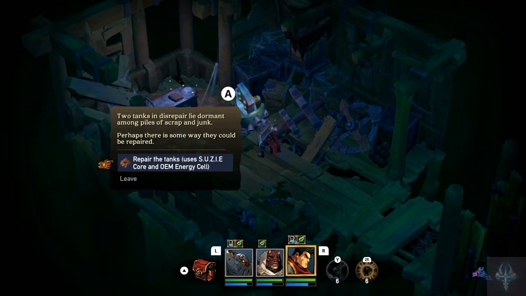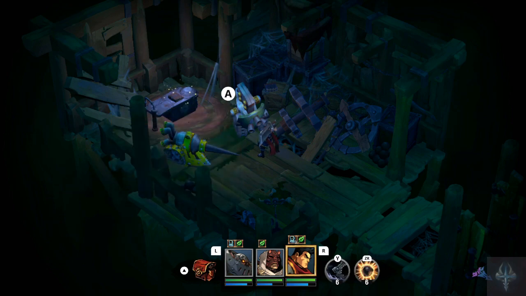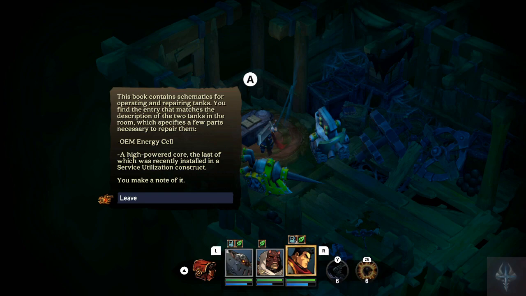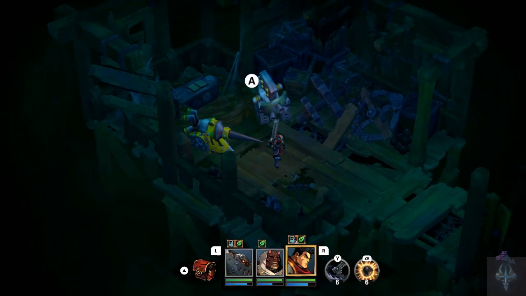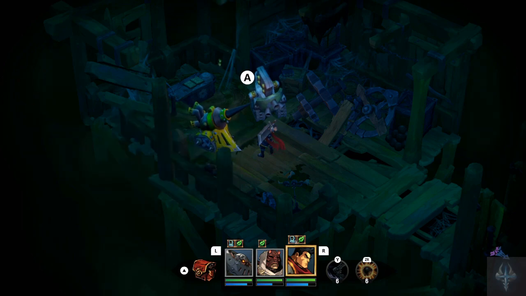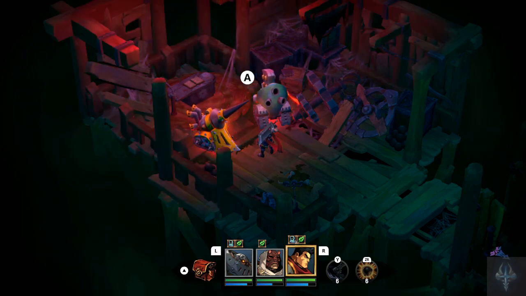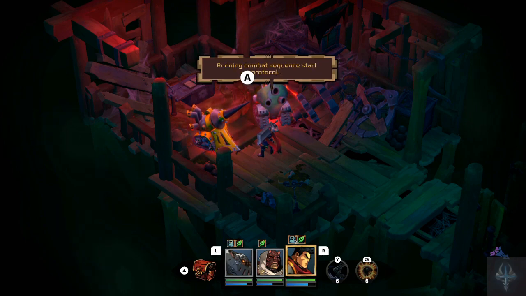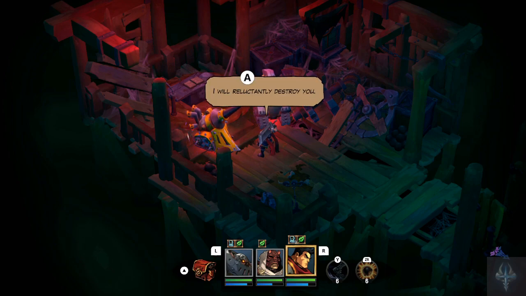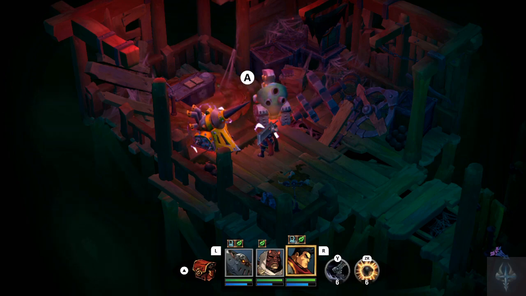So we can use the OEM energy cell and the Suzy core, but first I want to kind of read the book. A high-powered core service utilization construct. So that's what we need to do, and we repair the tanks, and they come alive and try to murder us. I will reluctantly destroy you.